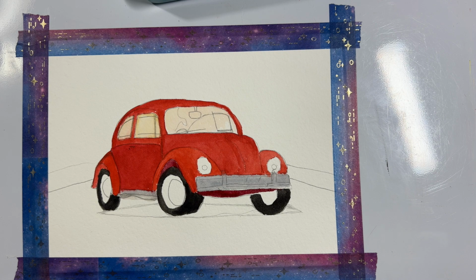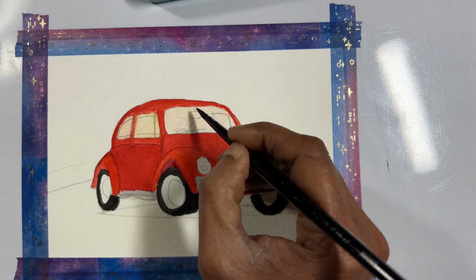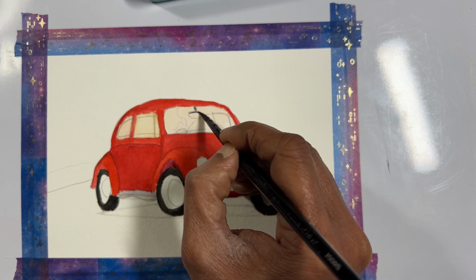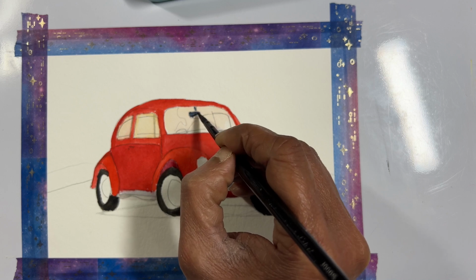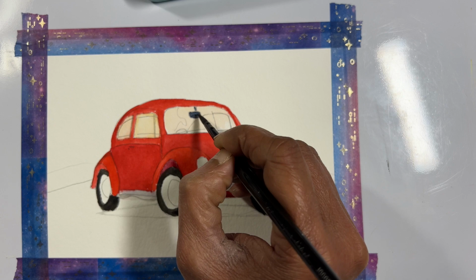I'm going to take slightly darker Payne's gray of thick consistency and I'm going to paint the rear view mirror. This is inside the car.